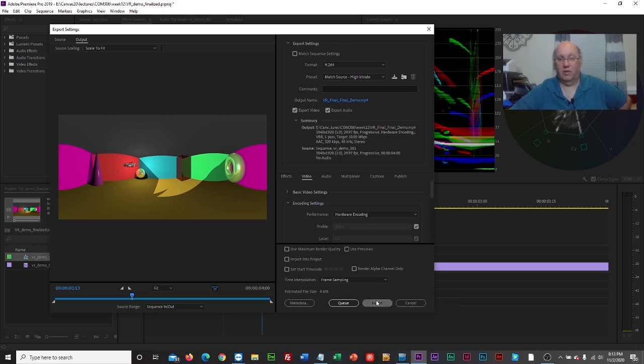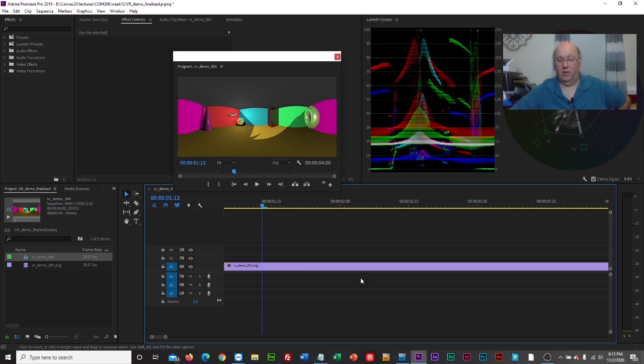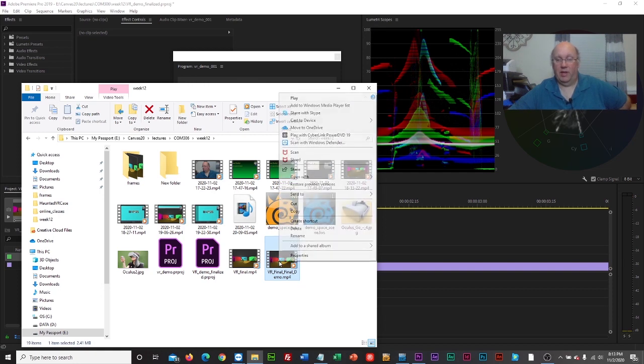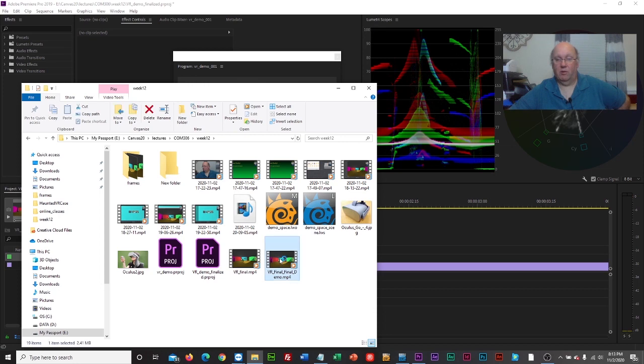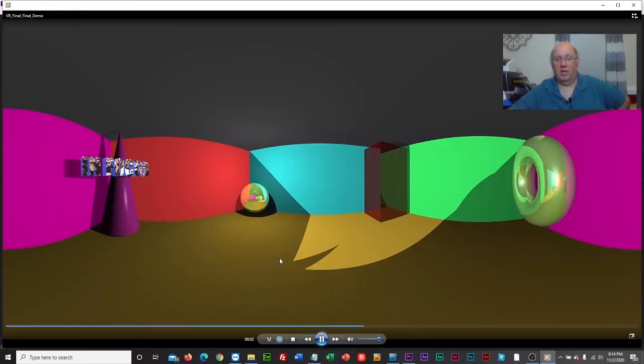I'm not even going to bother queuing it. And you'll see that it doesn't take long to do this because all it's doing is making a very short video. And there it is. So if I were to go and I see final demo, notice there was one that didn't work. I tested it in between lectures here. If I were to right-hand click on this, well, first of all, if I just double-click on it, what happens? It would open up in Media Player.